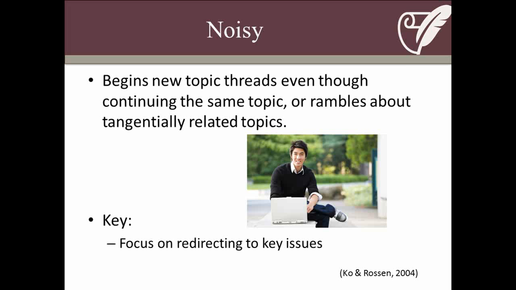What I think is the most difficult student to deal with is that of the noisy student. And the reason it's the most difficult is because they are enthusiastic in the course. They are posting a lot. They are actively involved. But unfortunately, it's not on topic. This student believes that simply by being there and by actively participating, they're going to get a good grade.